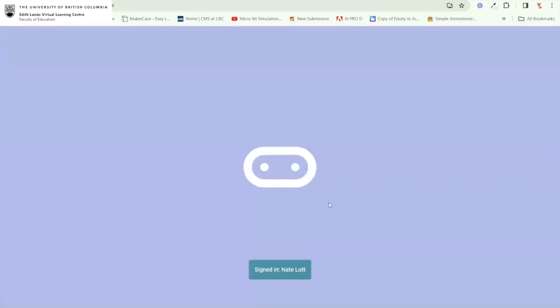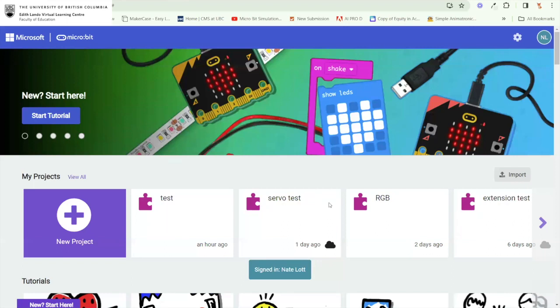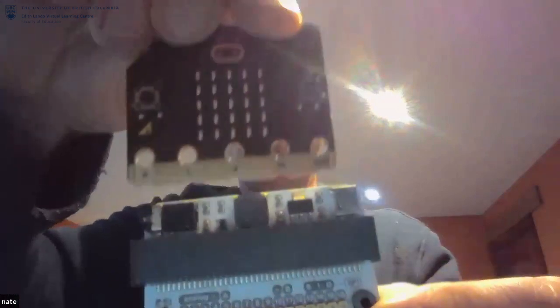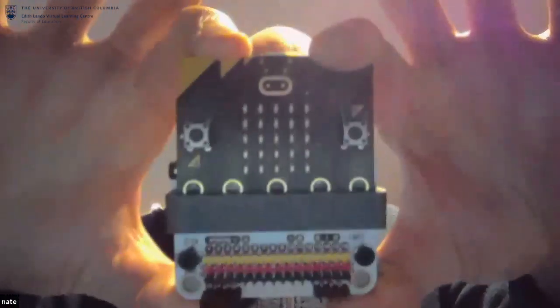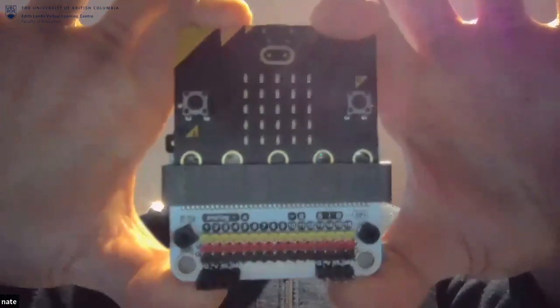Make sure you sign in. It just makes it easier if you change computers or go somewhere else. You just want to make sure that you use this sign in option because it's a little bit easier that way. So you have your microbit. Make sure your microbit is facing forward and then pushed into the top of your breakout board. So it's snapped together and it should snap in and be snug like that, facing this direction.